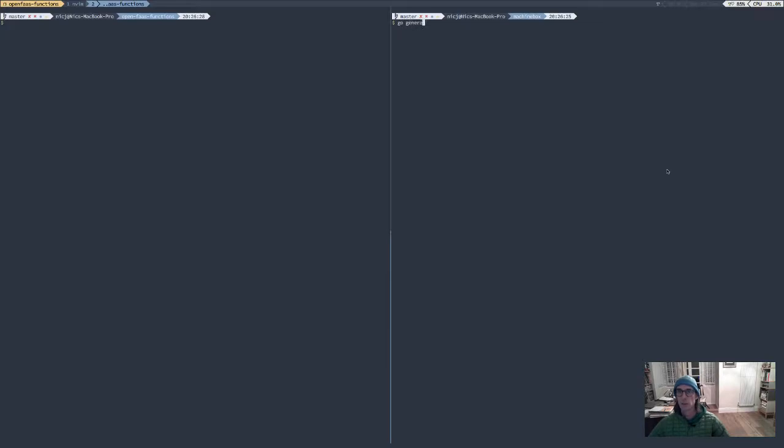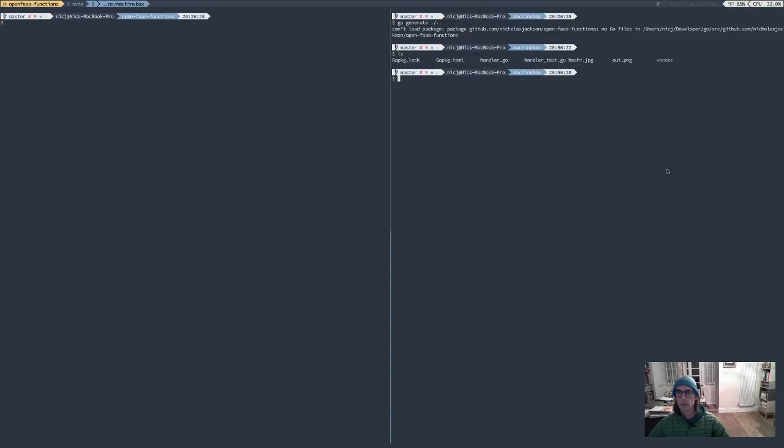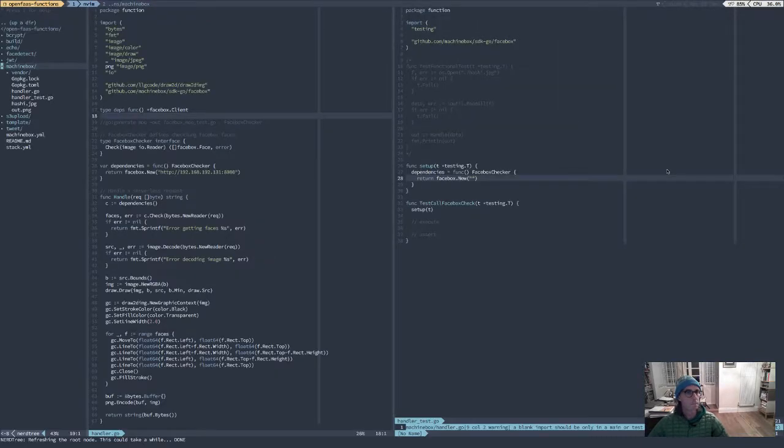So let's have a look at that. So go generate, what's it saying? Okay, so there we go. We've done go generate on handler.go. That's then indirectly called moq, which I've already got installed, just go get it. And then I've now got my mock Facebox client, which is facebox_mock_test.